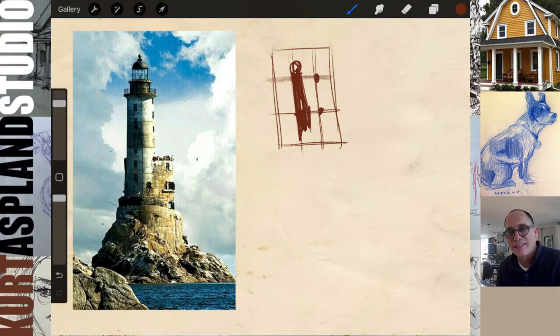I kept wanting to say the light tower. The lighthouse is on the third side, so it makes it far more dramatic. You know, a lot of this stone structure is toward the bottom of this. So these are all the things that make this composition look really well.